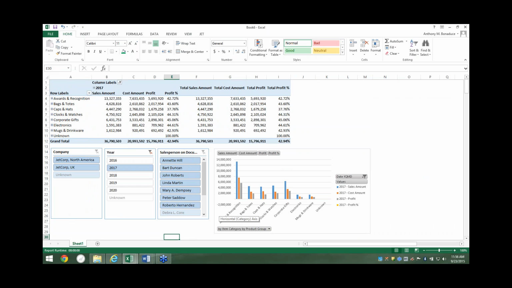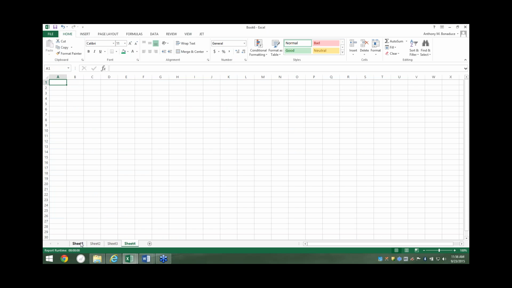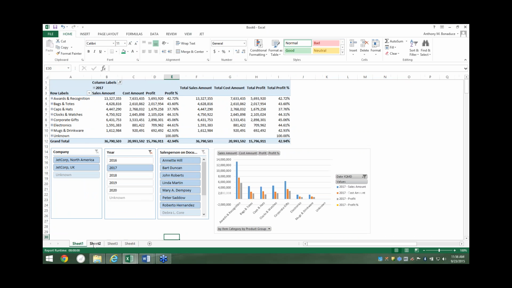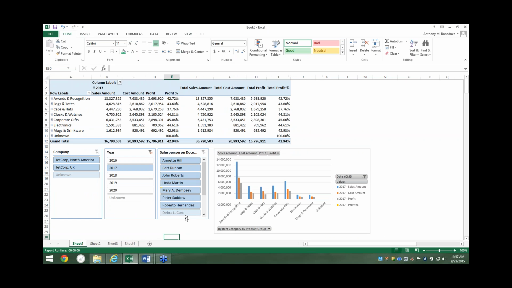If you want to get to more of the dashboard feel, you could create a few more sheets and just make some more reports and then consolidate all the visuals. So I could call this my sales by item category. Maybe I do sales by salesperson, sales by region, whatever it is. Call this my dashboard page, copy those visuals over, add some slicers around the outside and some formatting. But that's as difficult as Enterprise gets.